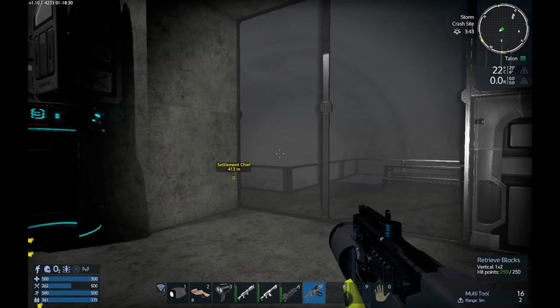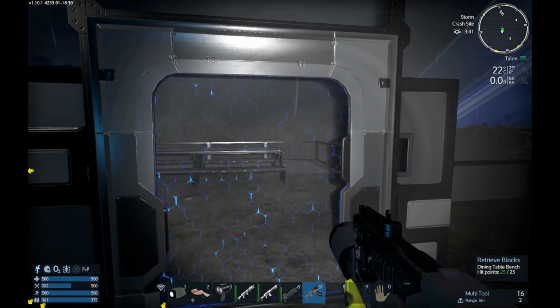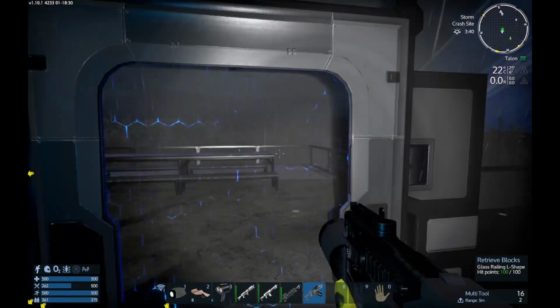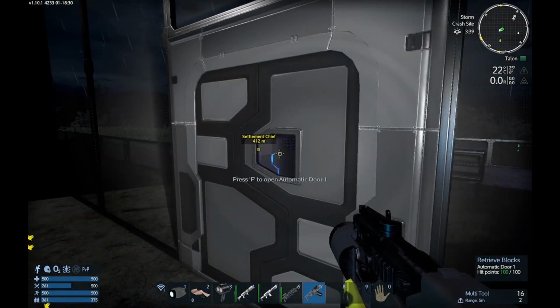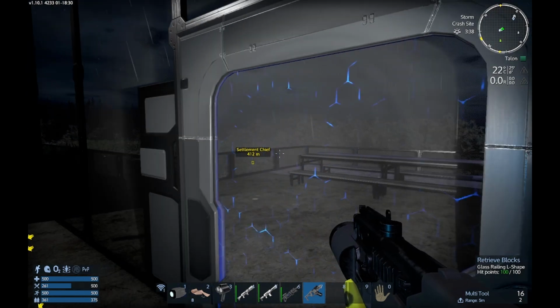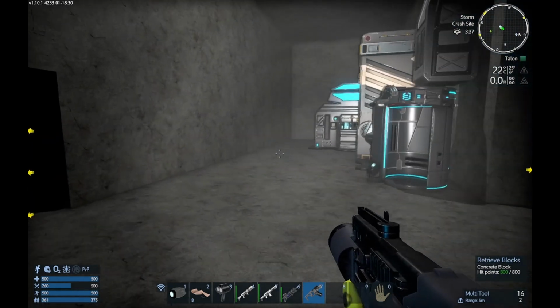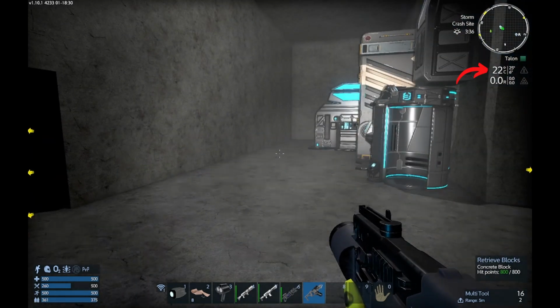There we go. The fact that I'm not hearing, those doors are insulated. Ooh, they changed the force field too. Used to be more of a flat color where now it's like a honeycomb thing. Okay. See how the temperature has risen up to 22 degrees right now? Which is much more pleasant than 6.